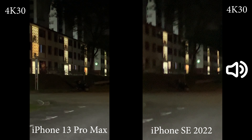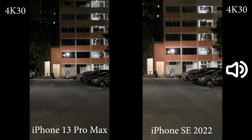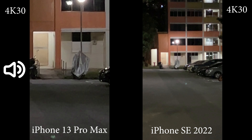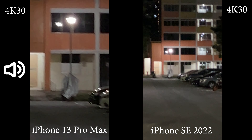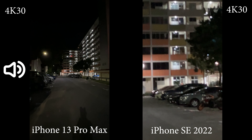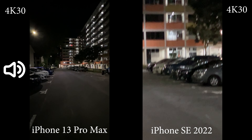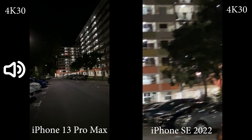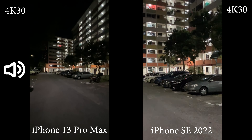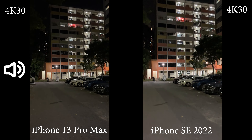I suspect the iPhone 13 Pro Max is still using the main lens and digital zoom — the zoom lens is actually pretty difficult to activate on the 13 Pro Max. If we zoom a little bit further, you can do that on the Pro Max, but on the iPhone SE that's the maximum you can zoom. We also have ultra-wide on the iPhone 13 Pro Max, though I feel the quality is a little bit unusable. But it's always better to have an extra option. On the iPhone SE you can't zoom out — that's the widest you can go.